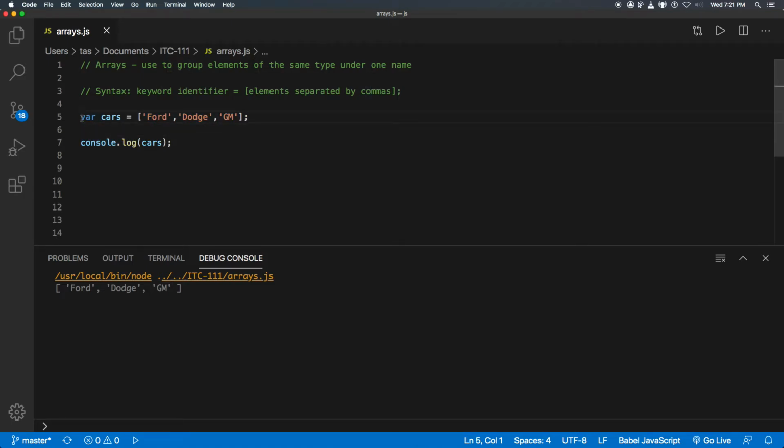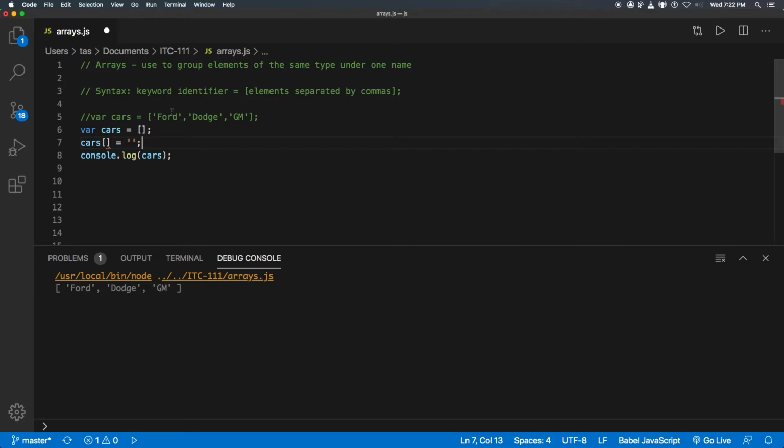So let me just go and comment this one out, and I'm going to do the same one, but I'm going to do it a different way. So what I've just done is I created a cars array, but it's empty, it has nothing in it. What I can do now is at a later time when I need to, I can start assigning things inside of that cars array. But what I would need to do is I would need to know what the index is of that particular element so that I can put that in there.